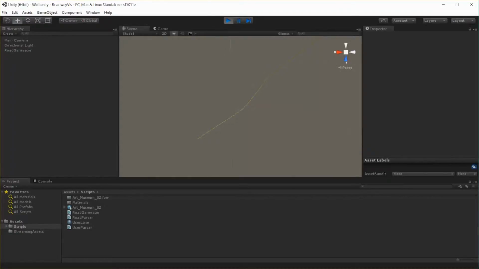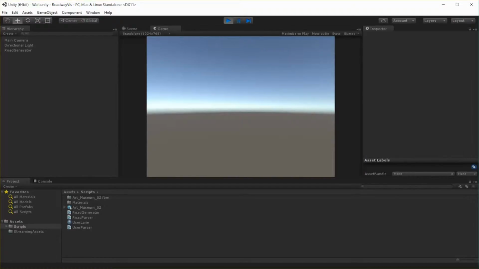However, in our scene, we can manipulate our scene camera and take a look at our data. But I would like to make it possible for us to move around inside of the game and not just the scene view, because eventually the intent behind this application was to give it to someone else to explore the data set. We're going to create a very simple camera control for this setup.